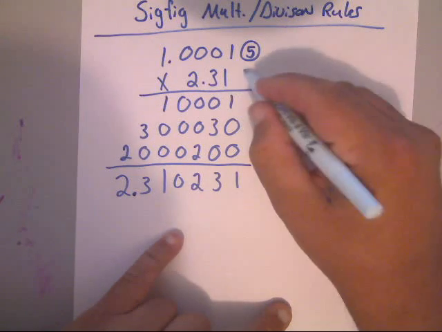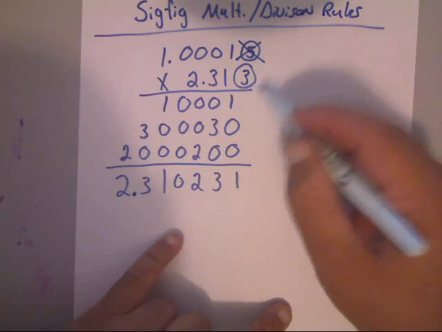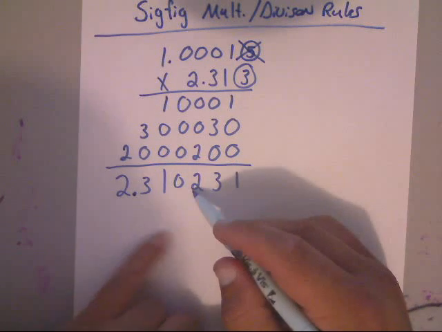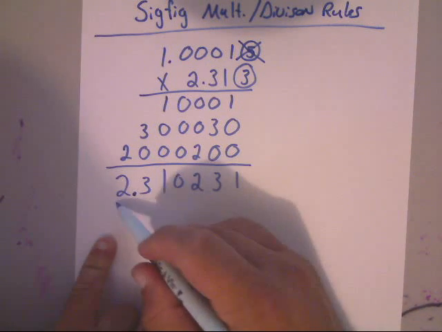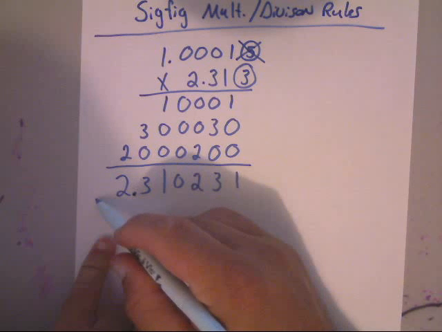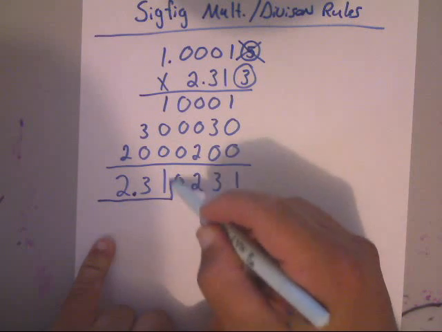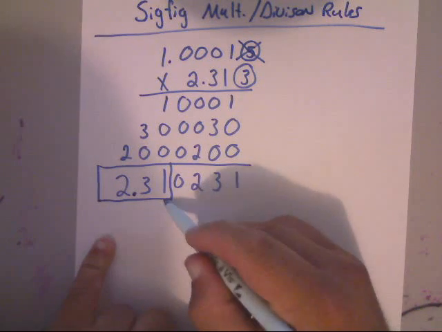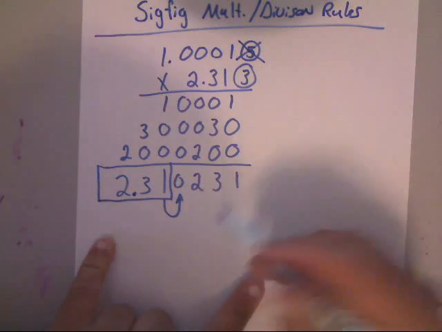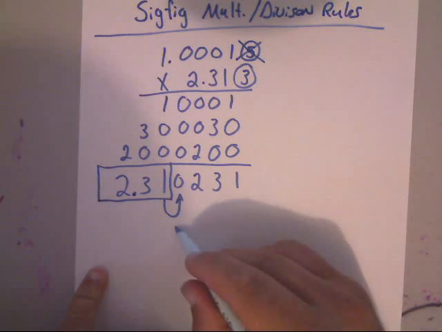What you do is you'll pick the least amount. Okay? So we want our final answer to have three sig figs. Now, our three most important numbers are always towards the front of it. It's always towards the front. There's one, two, three. Okay? These three are important. Now, once you get those, look to the right. Can you round? That's a zero. Of course you can't round. So our final answer is 2.31.